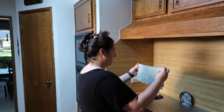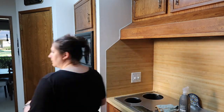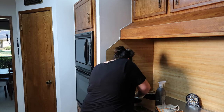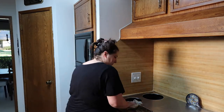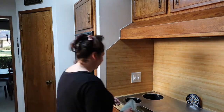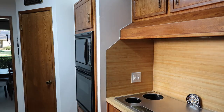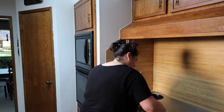I sprayed all-purpose cleaner into the hole, and that was to wet the stuff that was down underneath to get it a little bit wet, so I can easily clean it up when I pull up the top of the stove. But yeah, so the kitchen got a deeper clean, which was what I wanted it to do, but there were some spots that I just left.